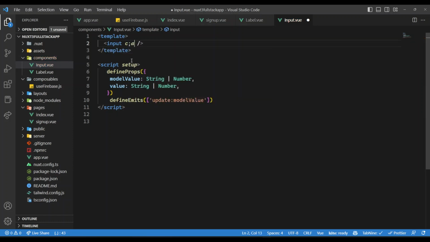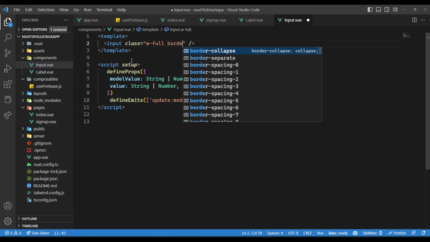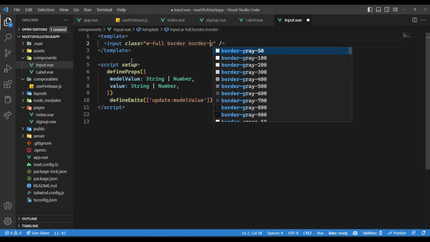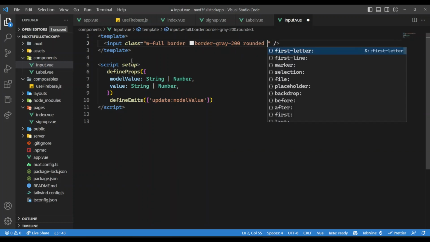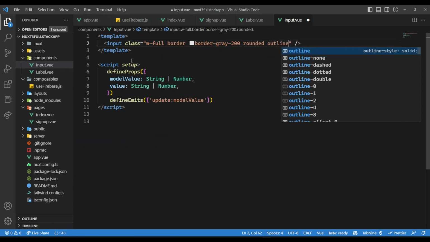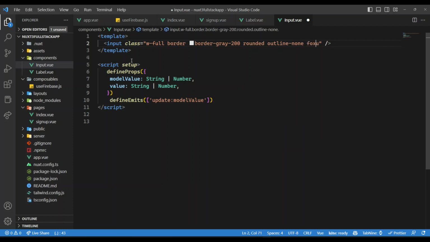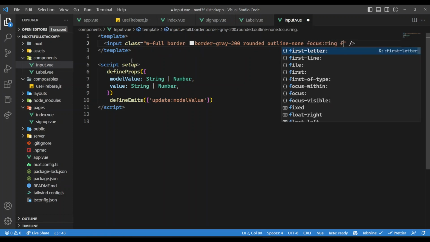And what I'm going to do is I'll say class. So width of this will be full. Then border gray of 200, rounded. Then outline, I want no outline, just when it's focused. Then I want some ring around it, and that ring, what color should we go with?